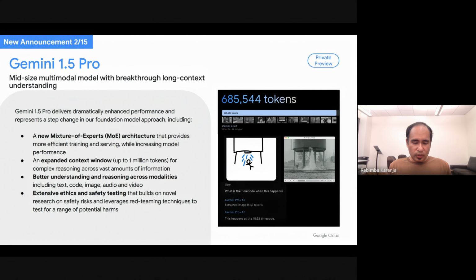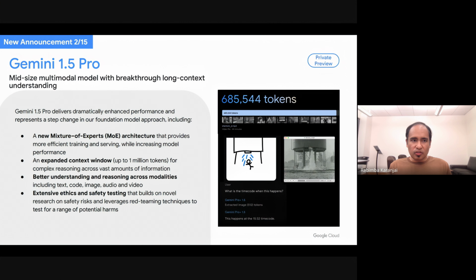Talking about Gemini 1.5, the biggest thing we need to keep in mind while building applications with any of these models is that it has a huge token length, a huge context window. What does it mean? You can have a single prompt with a huge amount of data passed into the model, and that data gets to the model as context. Based on that, it can answer your questions.